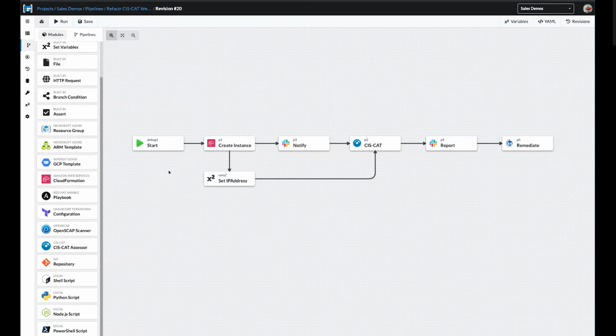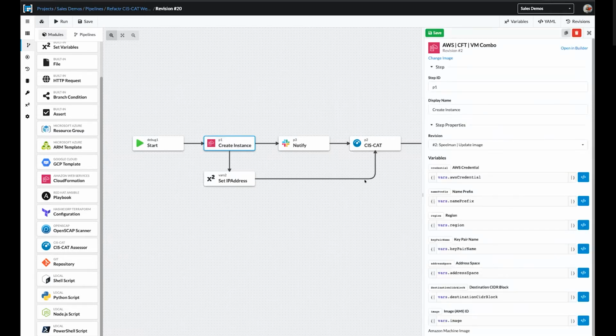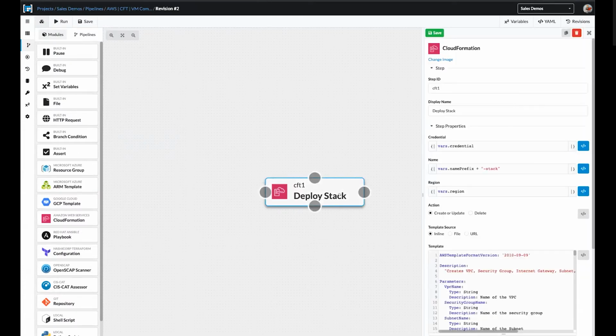So I showed you the example that had the different steps. Here, we take that example and map that specifically to a pipeline that we're creating, which is doing exactly what we were saying inside of that slide, where we have the ability to create an instance. This is actually an included pipeline. This pipeline itself is a separate pipeline that can be run by itself and has one step in it.